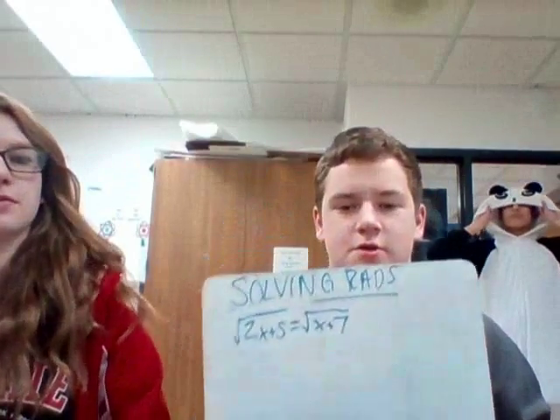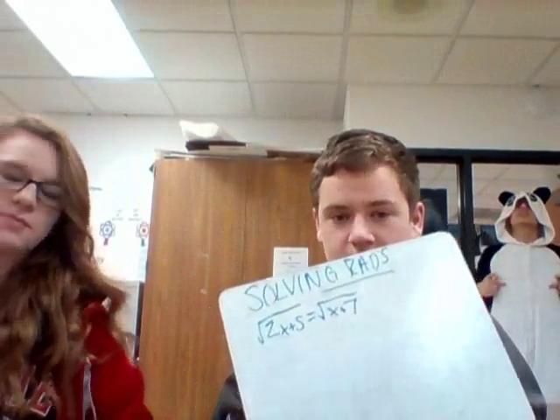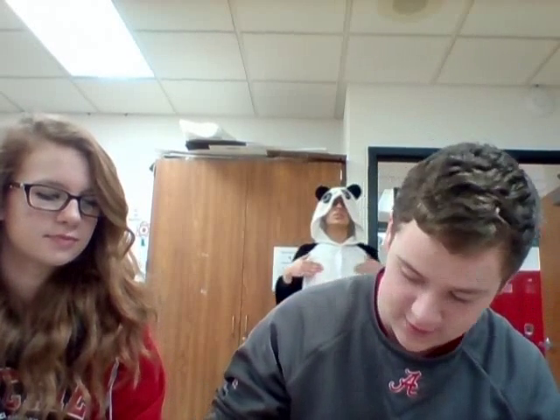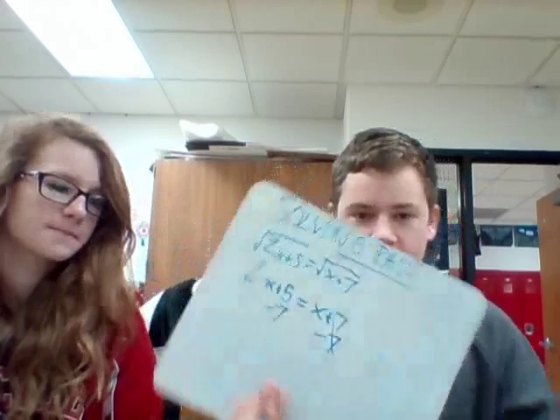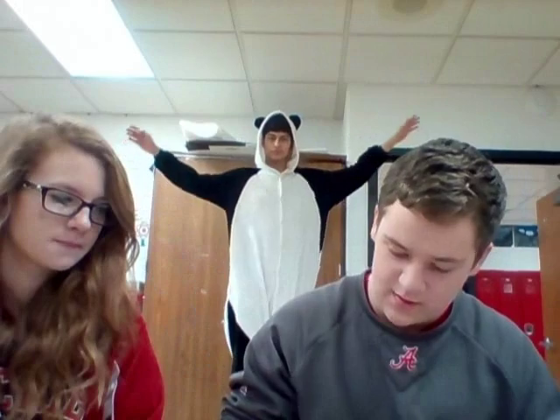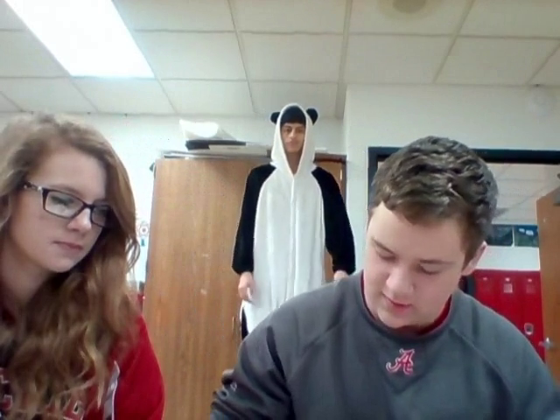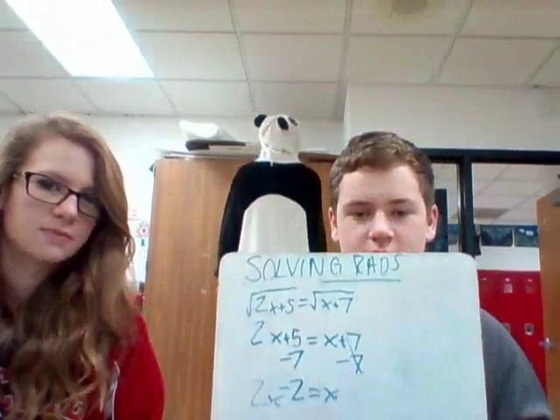Okay, first there's 2 square roots, so you'll have to square both sides to get rid of the square roots. And since you square it, it's just going to get rid of the square root. So your equation will be 2x plus 5 equals x plus 7. And then you would have to get the x on one side and the other one on the other side. So I would subtract 7, and then you would have to subtract 7 on the other side. 5 minus 7 is negative 2.